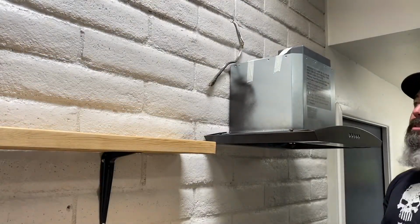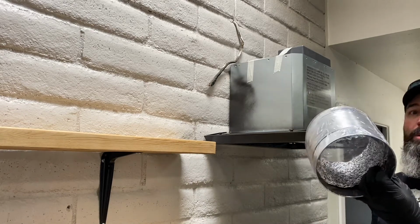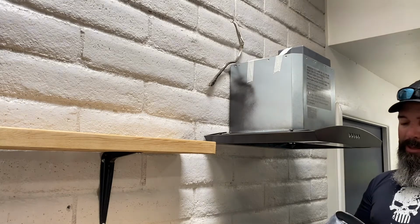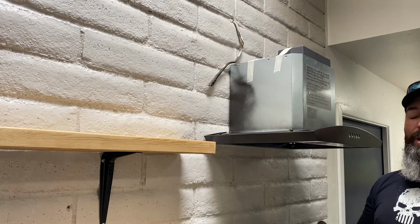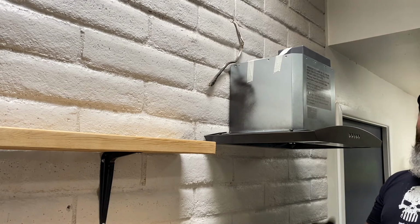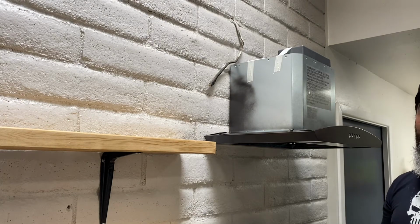So the next thing that the instructions say to do is to go ahead and connect the ductwork. So I'm going to go ahead and get this unwrapped and install this ductwork here. It didn't come with any clamps or anything. The instructions say that we've got to use the aluminum foil tape, and it didn't come with the aluminum foil tape either. But thankfully I've already got some from some other projects that I've done, so we'll go ahead and get this installed.